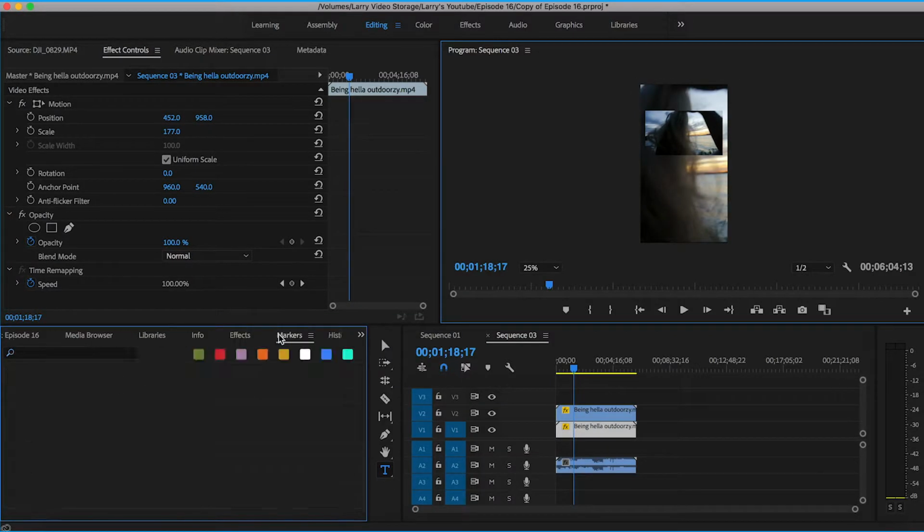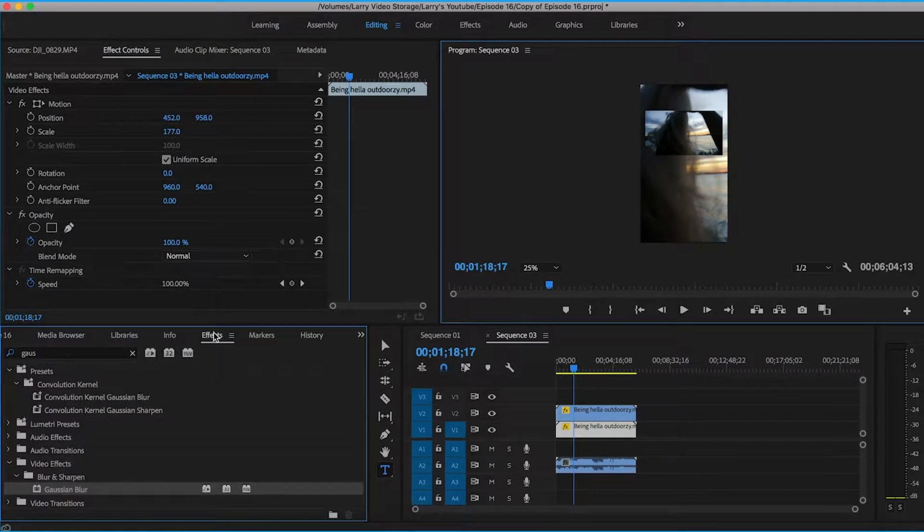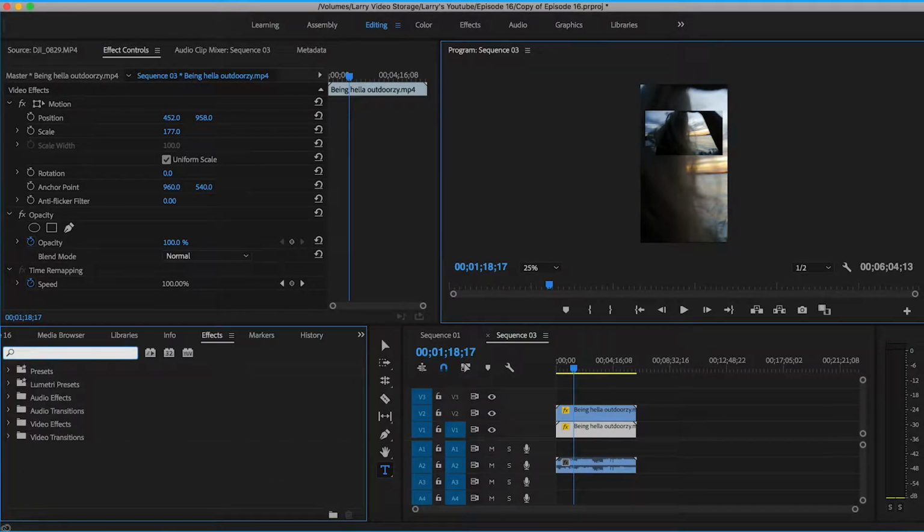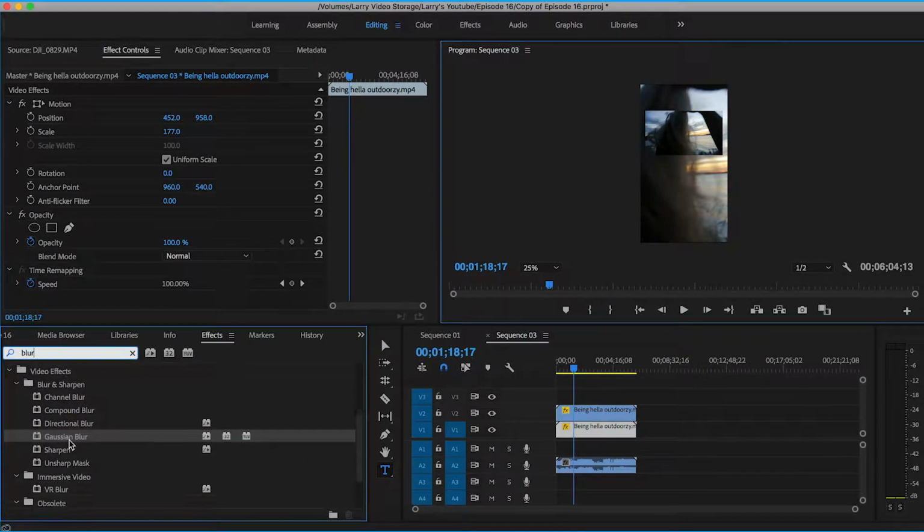Next, we're going to hop into the effects. Looks like I already have it typed here. We're going to type in Gaussian blur, and I'm probably butchering how that's said, but you get what I mean. We're going to go ahead and drag that right on here and crank it up.